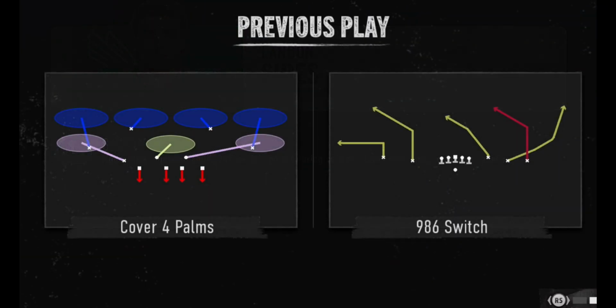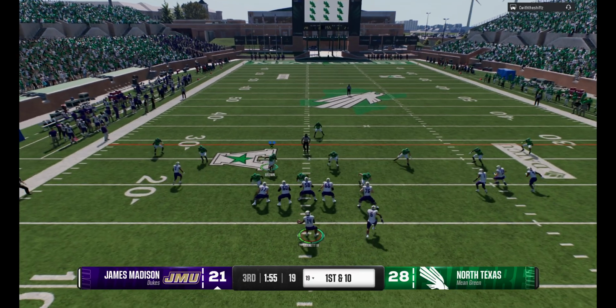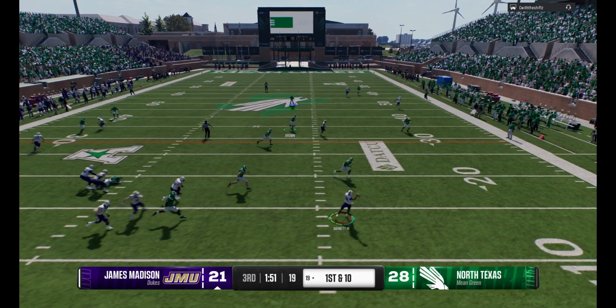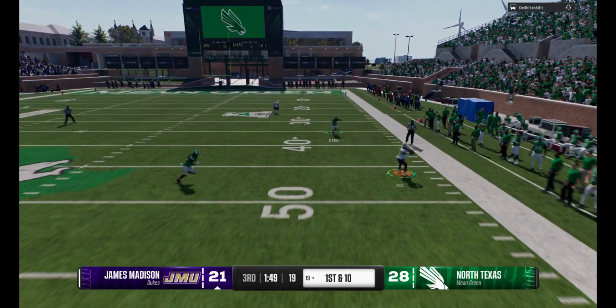As we score against a matching Cover 4 defense that time. But of course my man is going to make it a game, as he's still killing me with these deep corner routes and crossing routes, and he's finding holes in my defense.